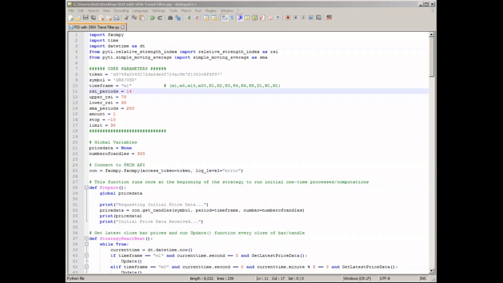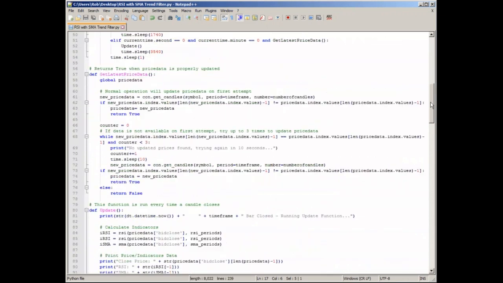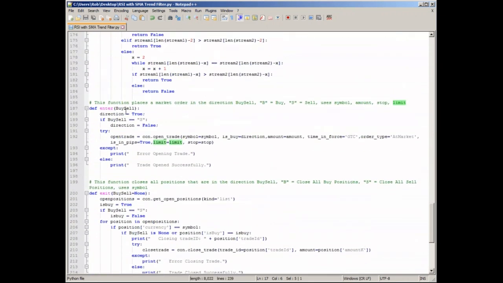All right, let's see what other questions we've got. And what about the stop and limit you define in the parameters? Where do you use them? Yeah, so the amount, the stop, and the limit, those are going to be used in this function that I copy and pasted over called enter. So this just simplifies the buying and selling, and it uses stop, limit, and amount. So it's very important that in the user parameters block that you use these exact variable names, amount, limit, stop, because those are used by that enter function.